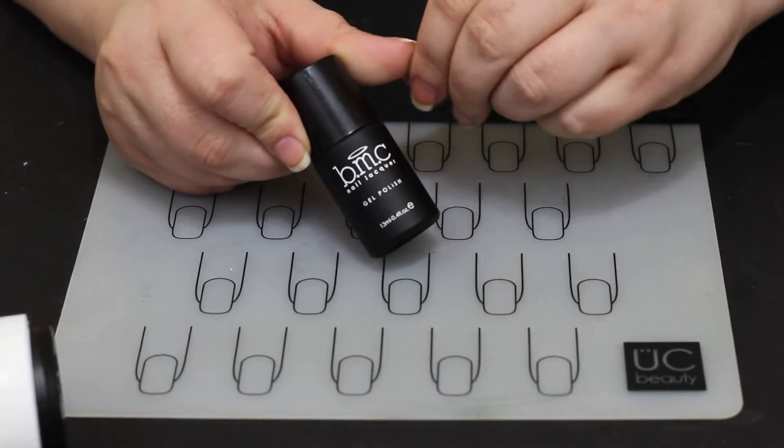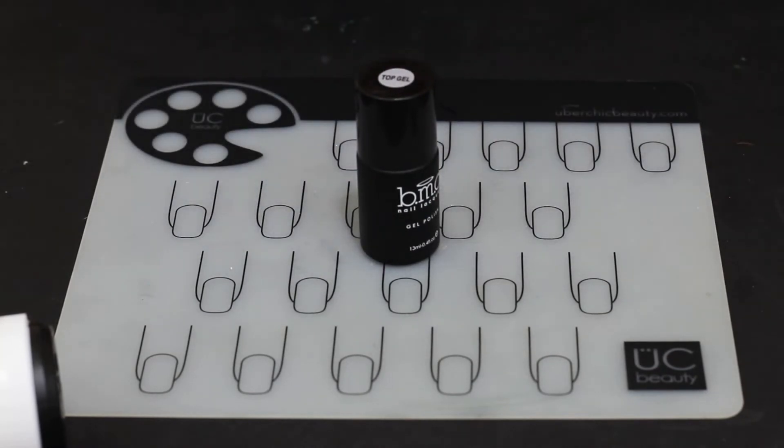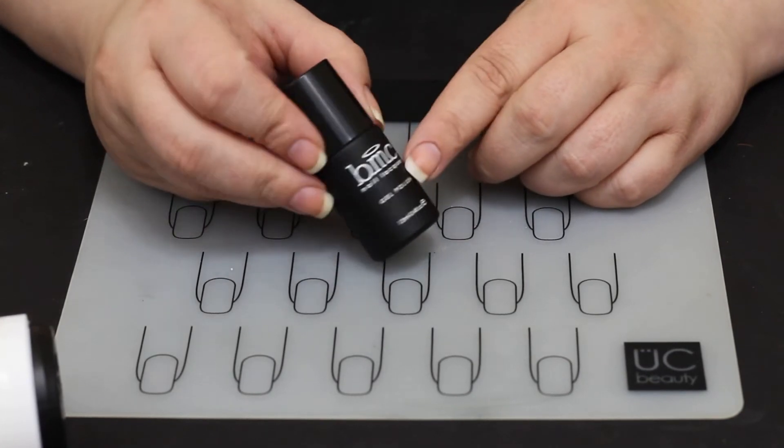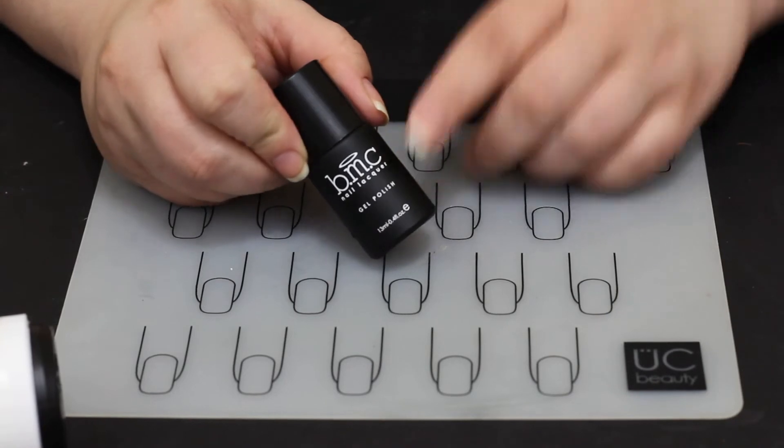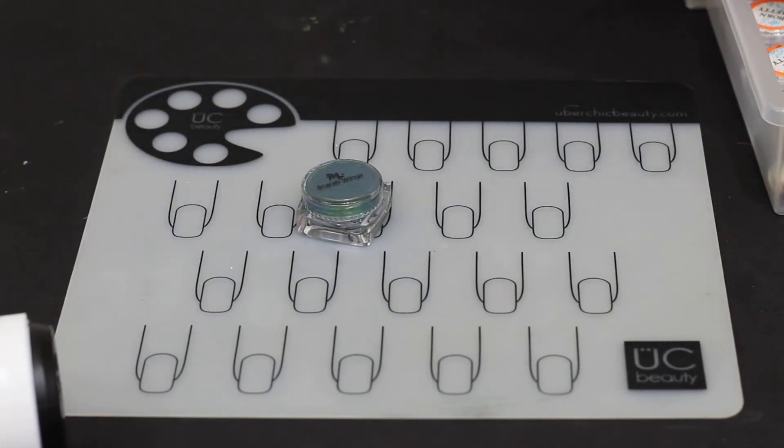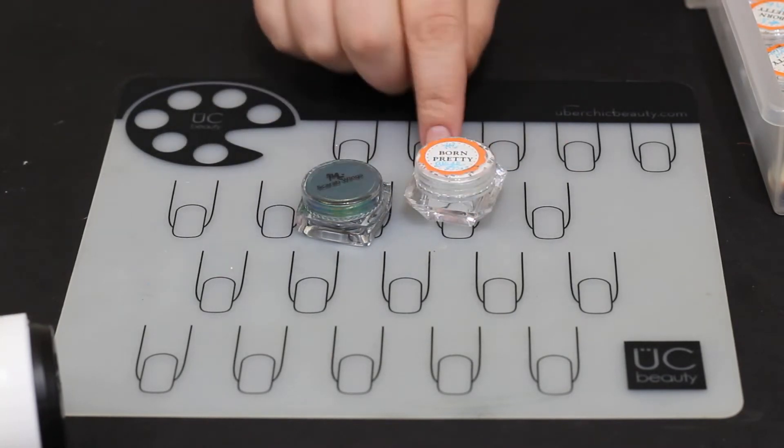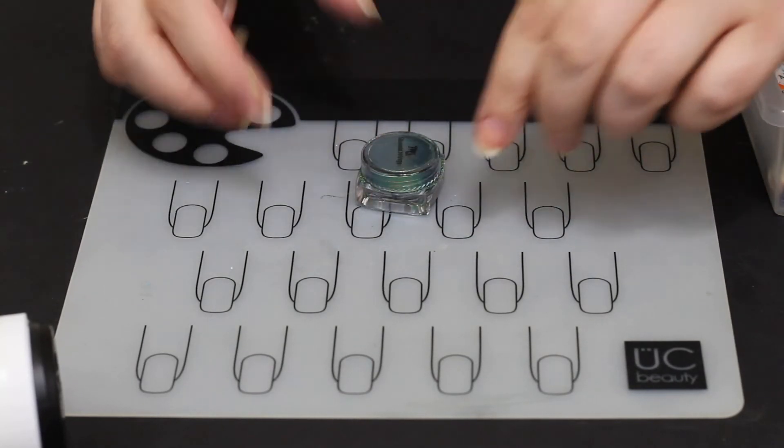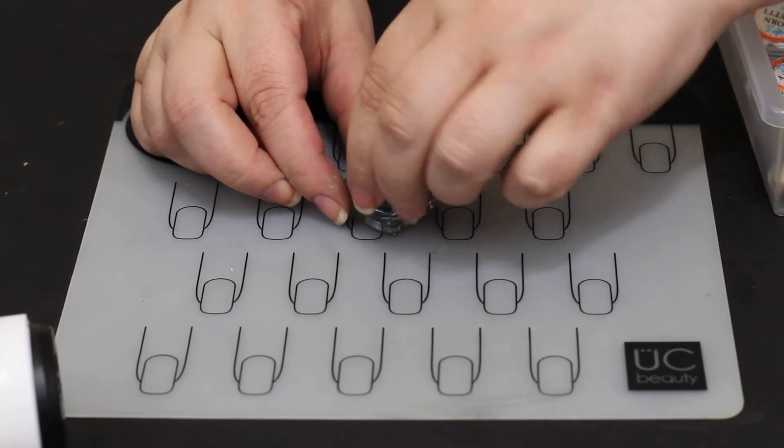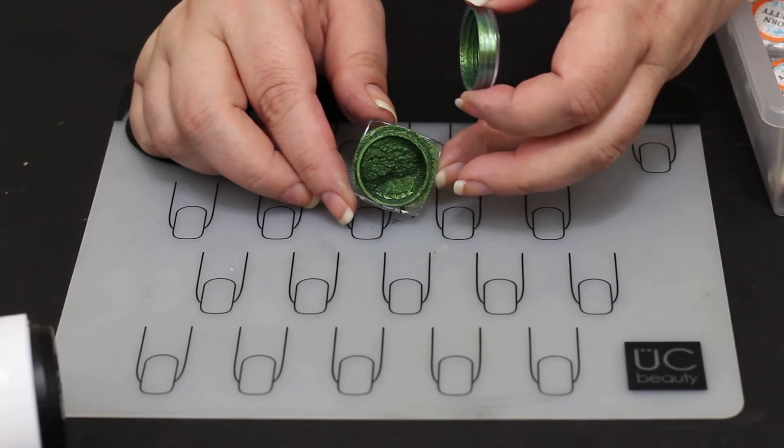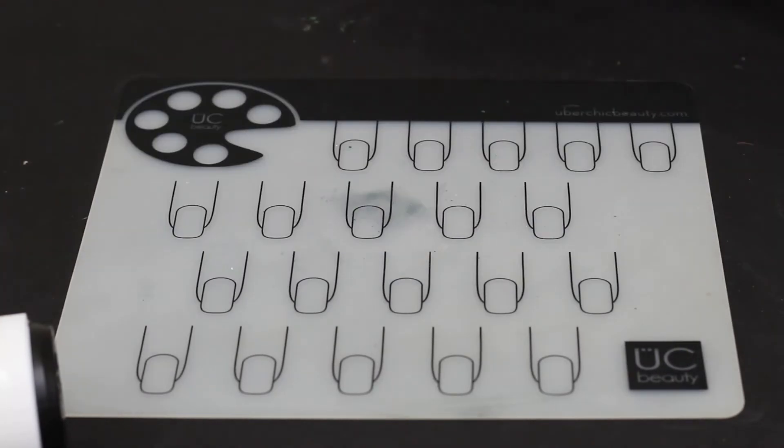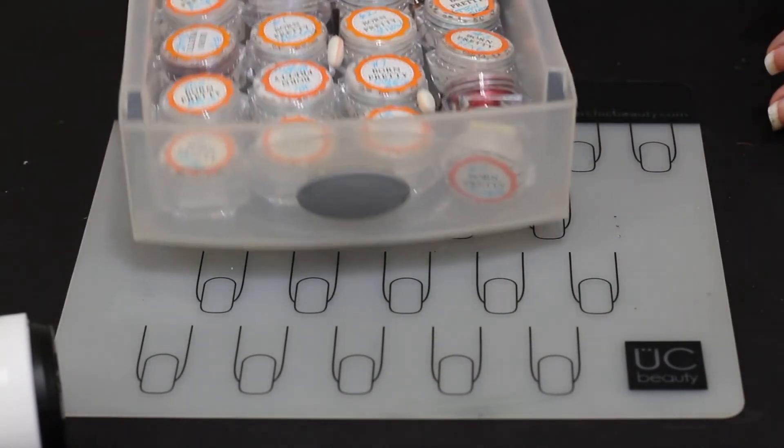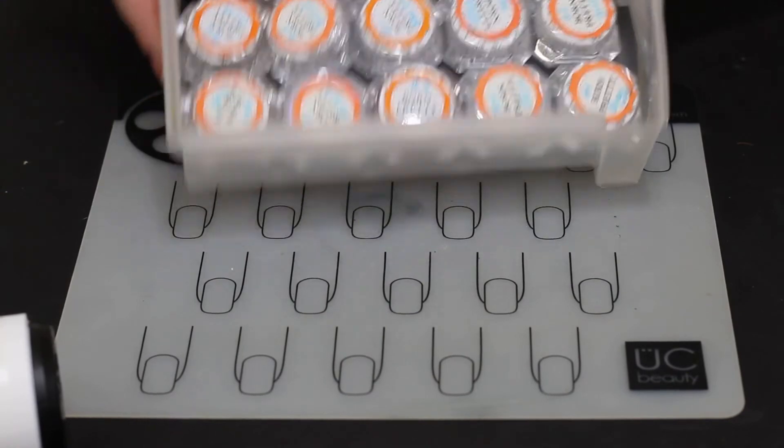Gel polish. I do recommend a good base, a no wipe top coat and a black and a white gel, mostly because you can use those with chrome powder. And that's all you really need if you're going to use gel apart from a light, of course. I love chrome powders. I don't do them as often as I want to, because I'm not a huge lover of gel. It just comes off of me too easy. But if you look at these chrome powders, they're gorgeous. This is the Scarab one from Maniology. Those I bought from Born Pretty on Amazon. I think they came in a pack of 12 and I accidentally bought two. They're awesome, they're a good price.